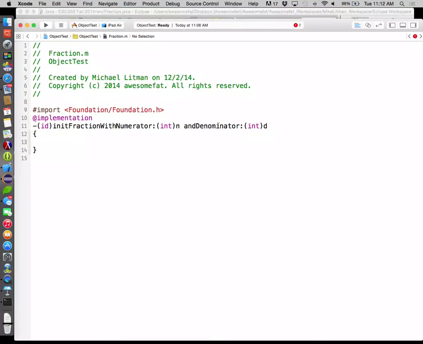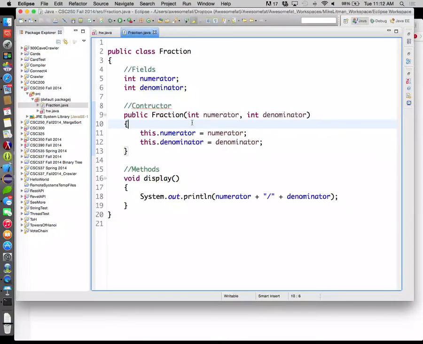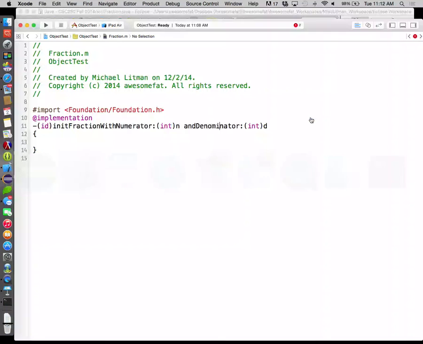Now, notice in our Java example, I wanted to call these parameters numerator and denominator for naming convention purposes, right? In Objective-C, method names are much more expressive. So, init fraction with numerator, so I'm spelling it out in English. Numerator will go into that variable, and denominator will go into that variable. Make sense?